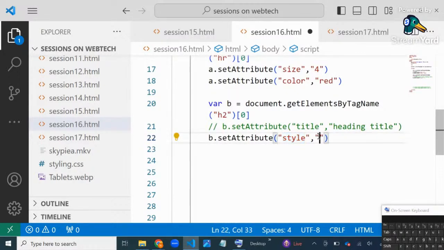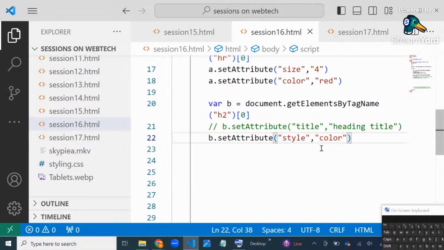Yes, correct, very good. Just color is enough? Try by yourself and see the output and tell me. By just giving color, will the color get applied? It will also ask for the details, right?